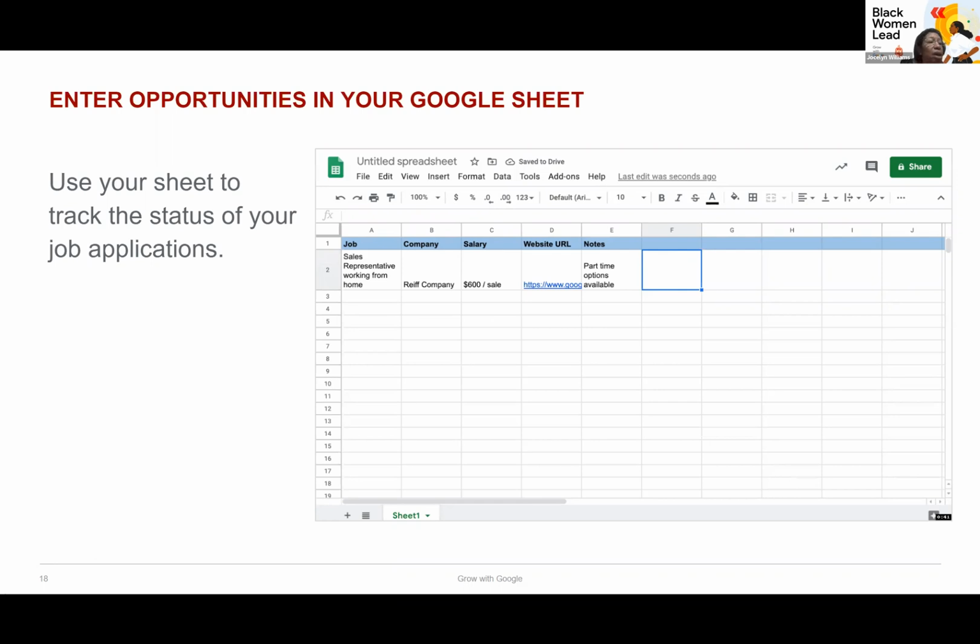So fill out your tracker with all the opportunities as you find them. And after you've spent time searching, you can review your sheet, decide what you want to apply for, and then proceed through the application process and use that sheet to track your application process. Very important. And use it throughout, even with follow-up, you want to use it. And follow-up is very important, as well as the initial application that you do, follow-up is just as important, and you want to keep track of all that.